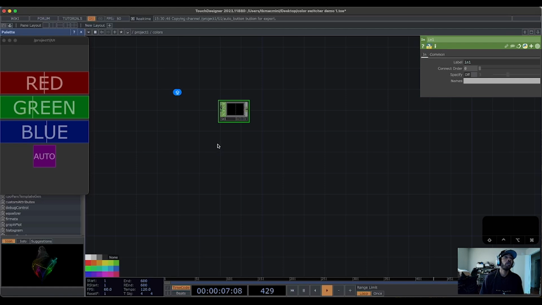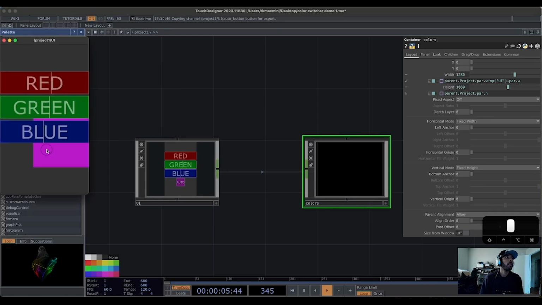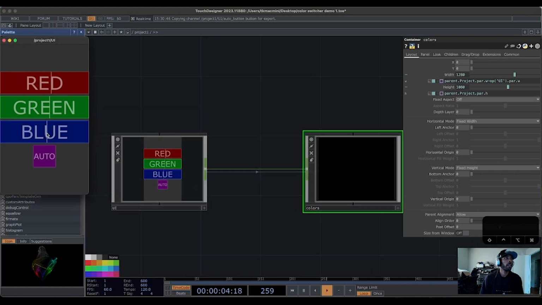And what this allows us to do, if we go out a level, okay? If we go out a level and connect these two, and again, something's going on. I need to check this out because I don't know why it keeps resetting like this. But all right, let's stay focused.